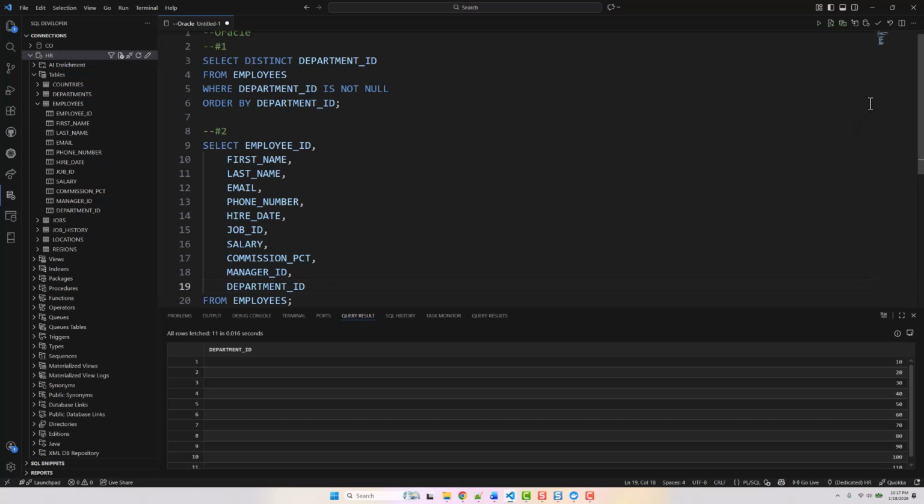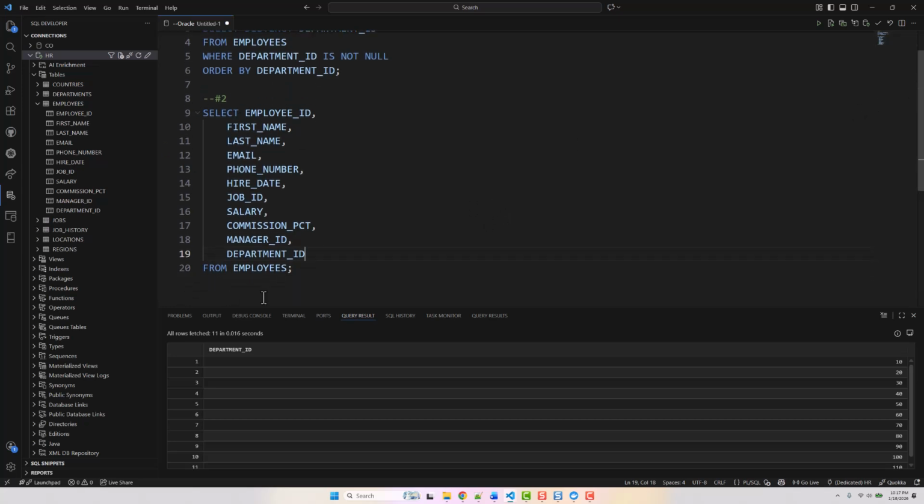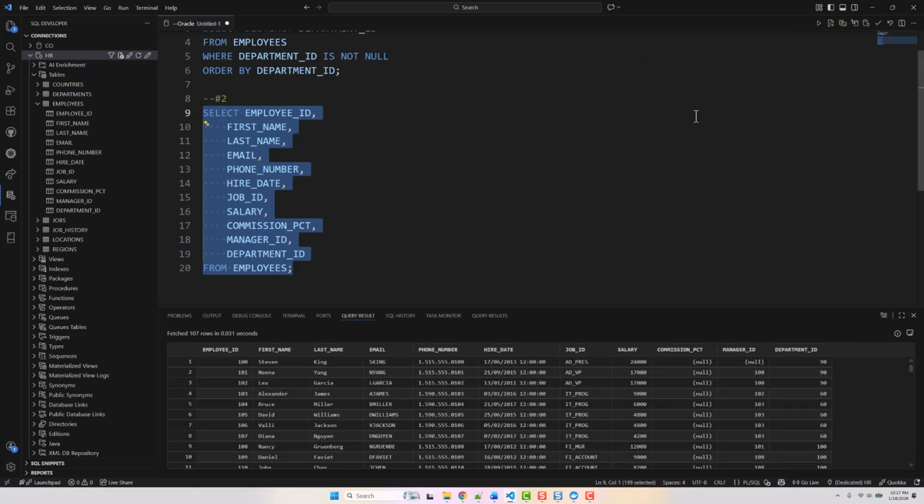Now at this point, I want to go ahead and make sure that my query works. You should not see any red here. If I saw red, then I have a syntax error and I need to address that. Now we can see that we have a lot more data coming back. The next thing it wants us to do is to only return the first 5 rows. Now the first 5 rows, we're not ordering it.